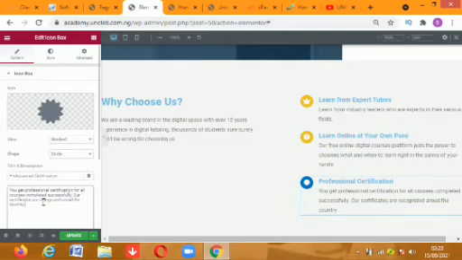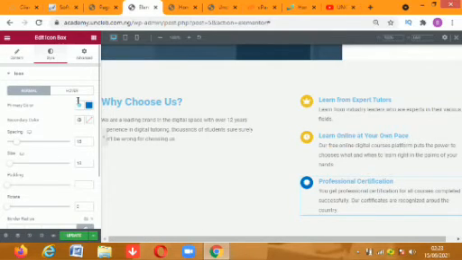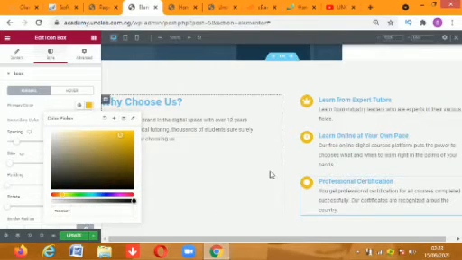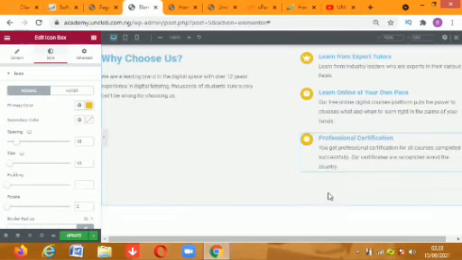Okay, so I think that is all. Then come to this, change the color as well. Okay, so I think we are done with that place.